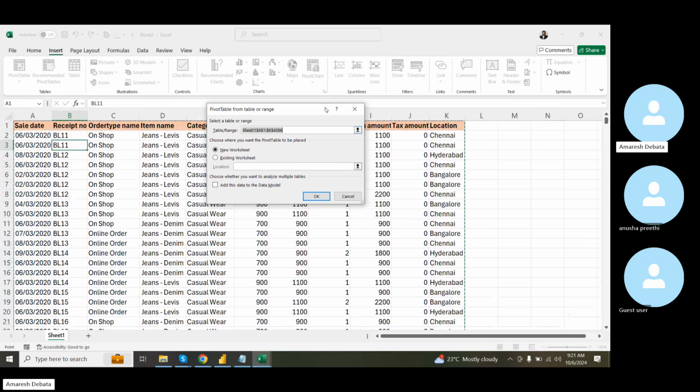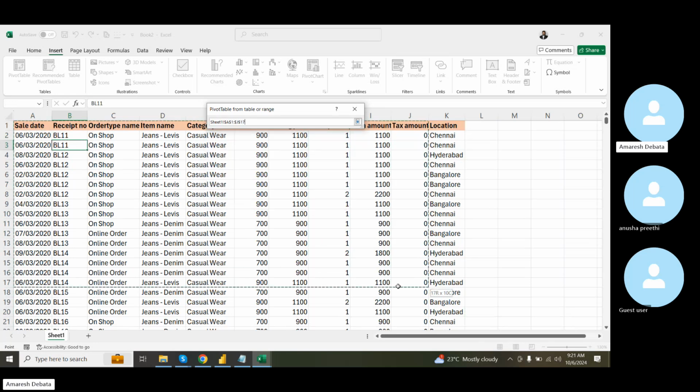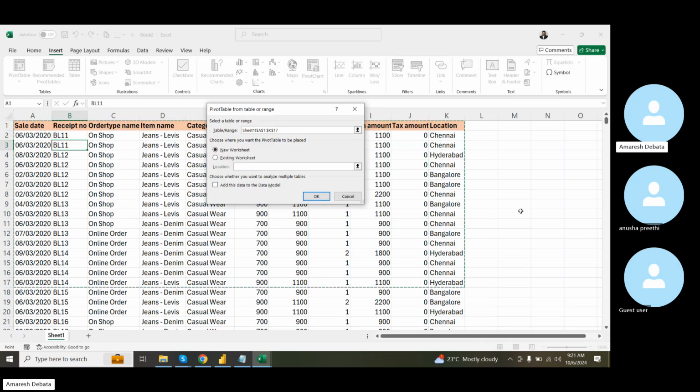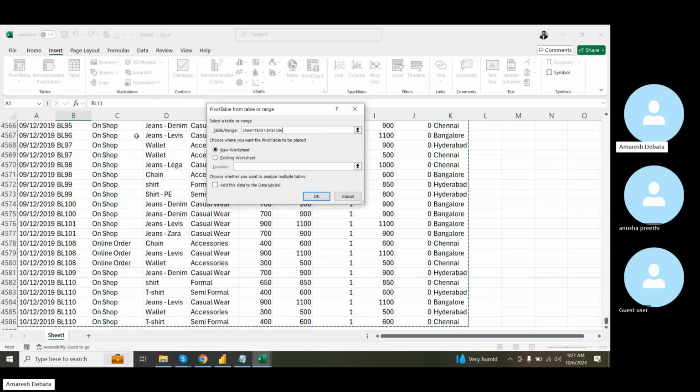You can either leave it like this, so automatically it will select as per your data, or else you can put your cursor here and select whatever data you want. Let's say I want to go only till this point, so I will do this. Let's say I don't want to consider a few columns, I will calculate only till this point. So you can minimize or maximize your range also. But here I just want to calculate everything, so I will select the whole data.